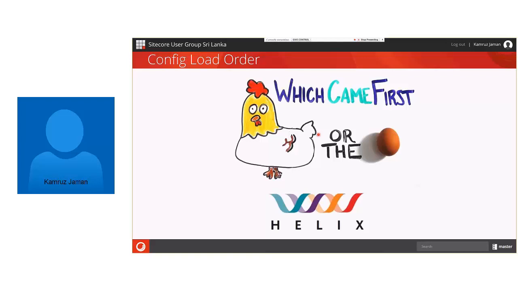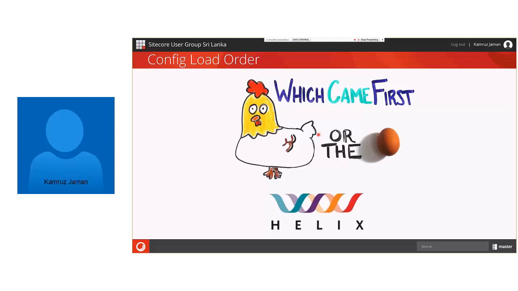Now, normally you'd say foundation, but the problem is feature is alphabetically earlier than foundation. So if you were to have a feature, foundation and a project folder, the feature configs would load first. So the way we've normally got around this is to use something like 1.foundation, 2.feature and 3.project.